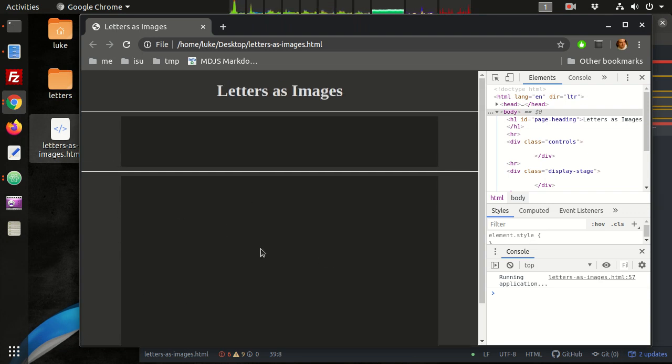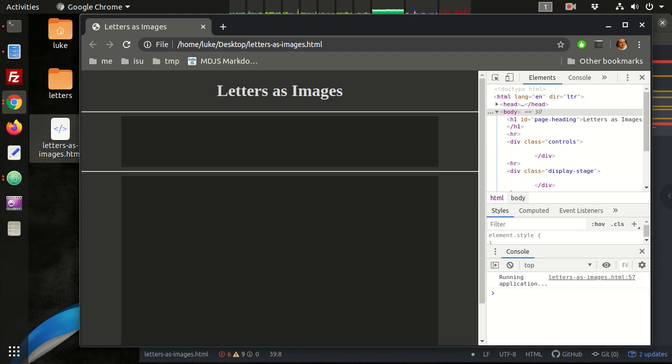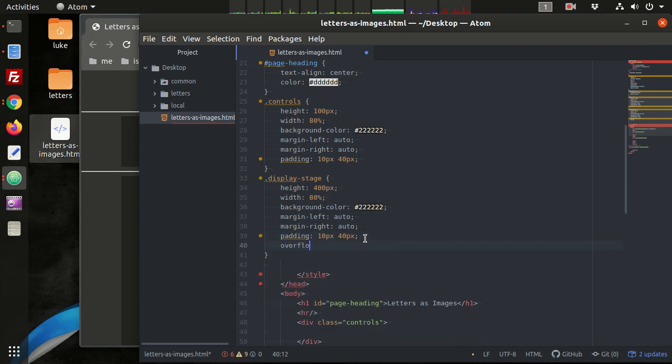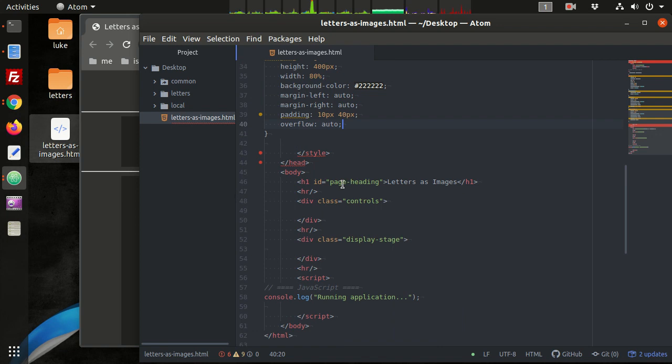Now this is going to be our main stage, so at some point there might be a whole lot of text here. So it might overflow, and if it does overflow, we want to make this div have a scroll bar here so we can scroll that content. Alright, so what I'm going to do is go to the code here in the display stage and say overflow auto, and that's going to allow my scroll bar to appear. Okay, so we can test that out and see kind of what this might look like.